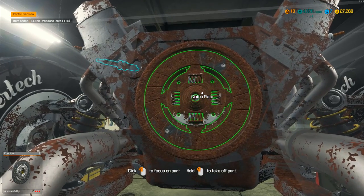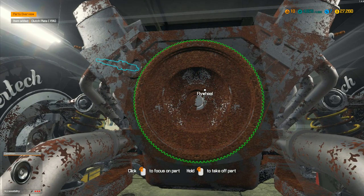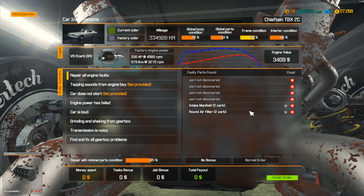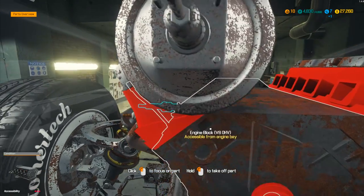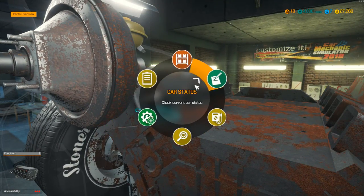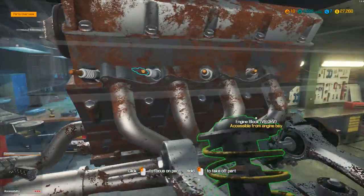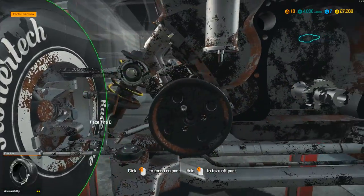Clutch plate is out. Flywheel is bad as well — a whole load of items there. I think the crankshaft looks okay. Let's take a look at car status — we've done quite a few items. We've still got faulty parts on the engine: four parts not yet found. Tapping sounds are three of them. Car does not start is the spark plug. Power not found yet. Car is loud — that's the rear muffler, that one's done. Transmission noisy is the four clutch parts.